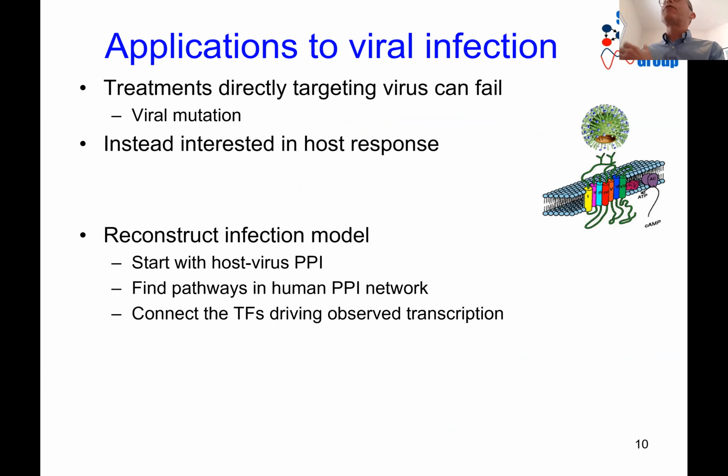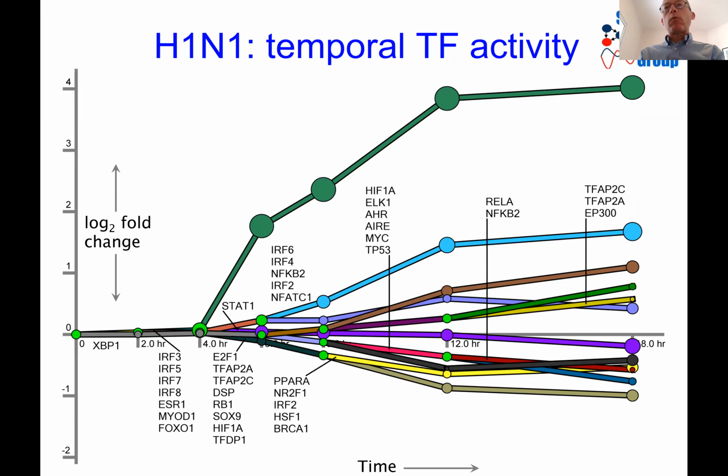So we tested that on a few simple infections. The first is the common flu, H1N1. And this is the type of network that we get. In this network, we see genes that are expressed in humans in response to the flu, and the transcription factors that are activating them. A lot of these are known immune response factors. So of course, humans activate some innate immunity, but there are also some other transcription factors that activate replication and so forth. So this is the response network, as I've shown you before, of transcription factors activating genes.